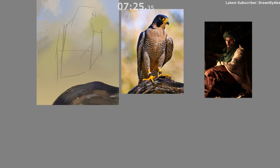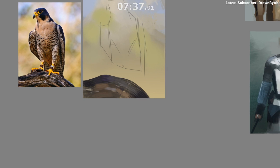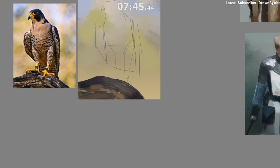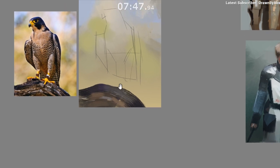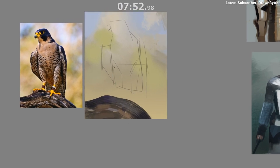So why do we start this simple in paintings like this? Because when you start this fundamental, it becomes far easier to take into account exactly what's happening and make very effective decisions based on that. If you draw a billion different things on your canvas, it can be really hard to figure out exactly what's going wrong, what's working, what's not working. When you keep things nice, straight, and blockish at the very beginning, it'll really up your effectiveness in terms of your measurement, because having a lot of control at this stage is so much more important than having things look accurate. Because accuracy is the end goal.